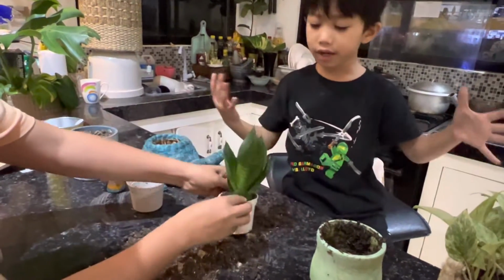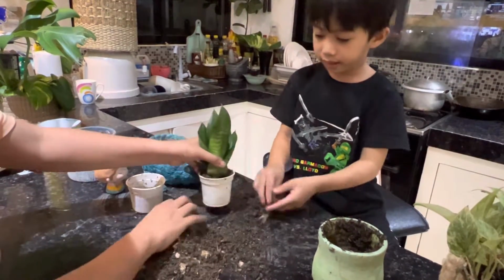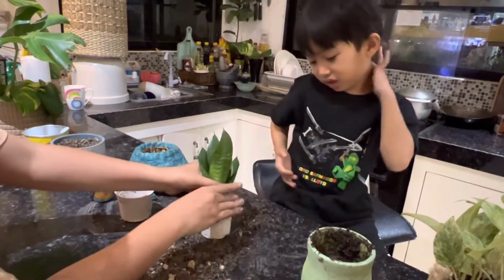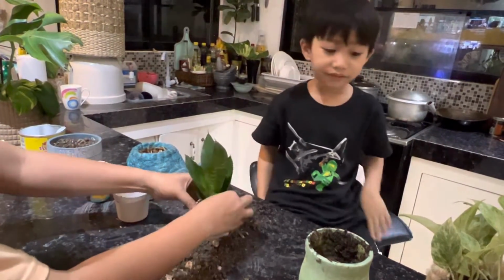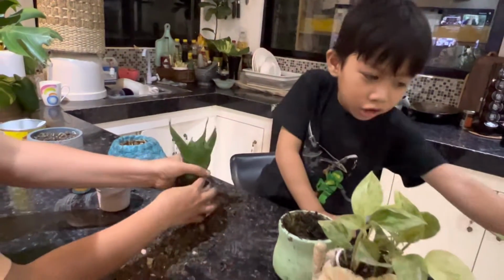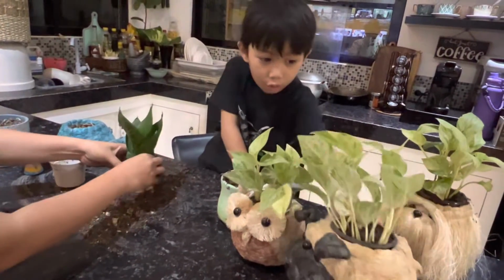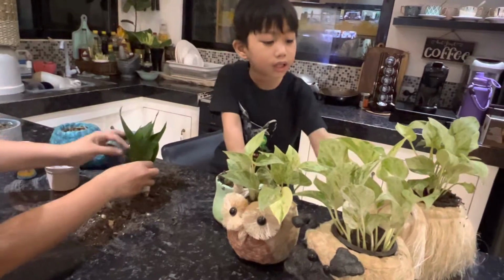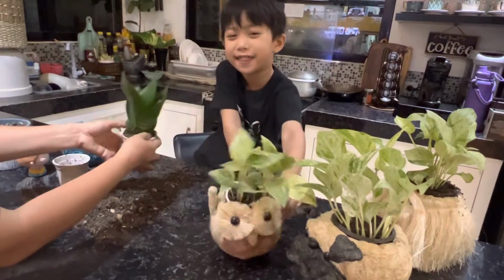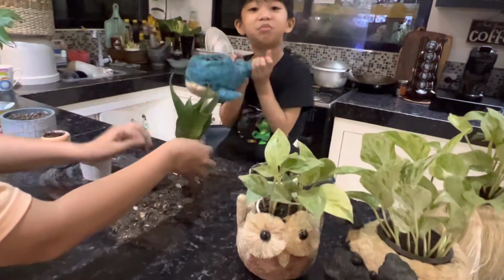Wait lang. I think this is good. You think so? Yeah. You need more soil in here. Oh, okay. We have more soil here. Like that. And I think, Millifams, there's an owl plant. And there's a doggy plant. And there's another doggy plant who's named Roji. And this one is named Forfu. And this one, our plant, this is named Owly. And this dolphin plant, yeah.